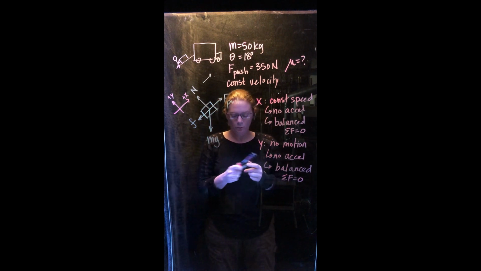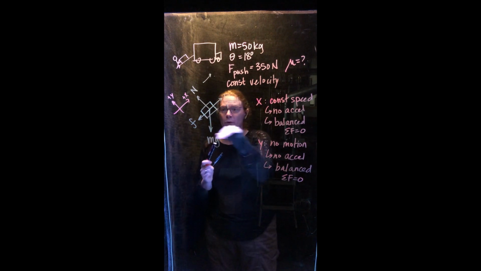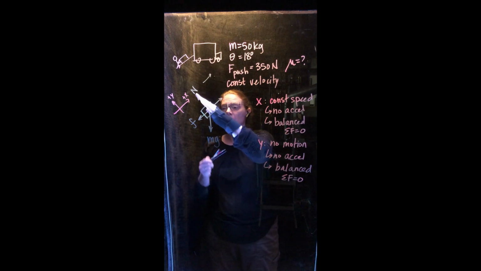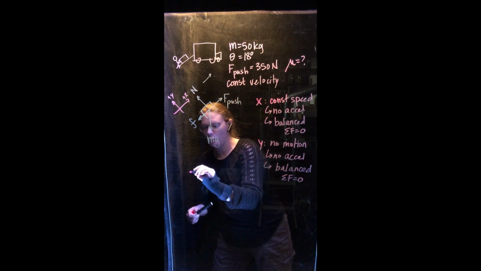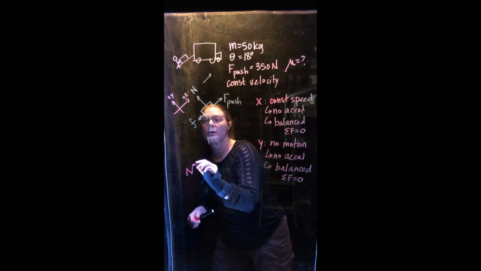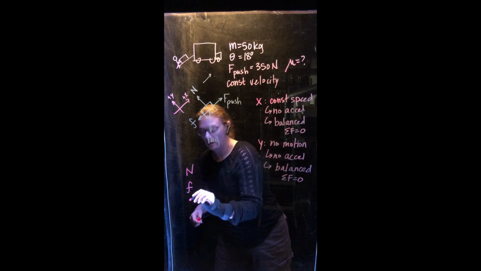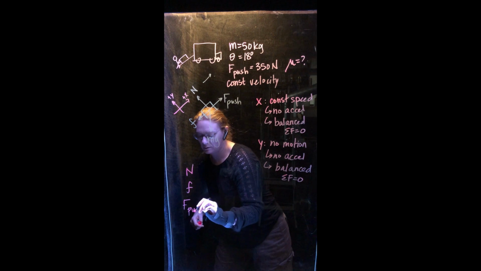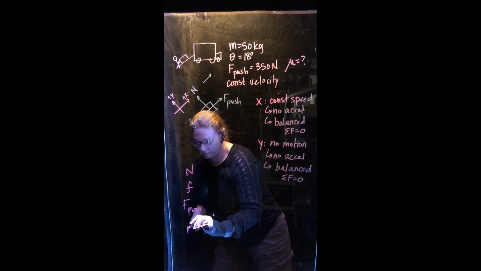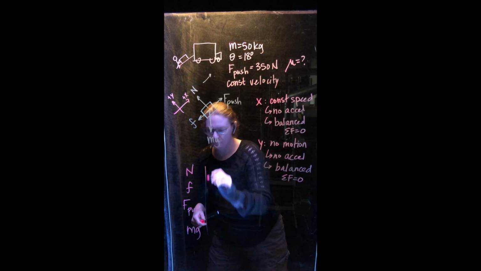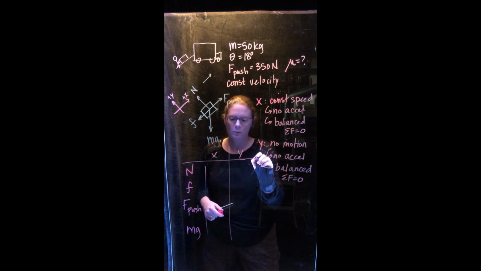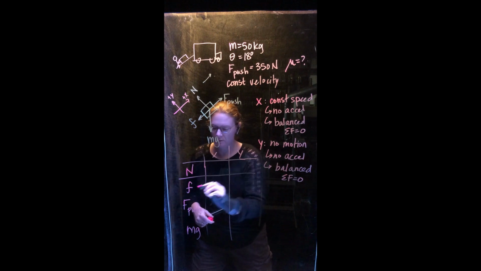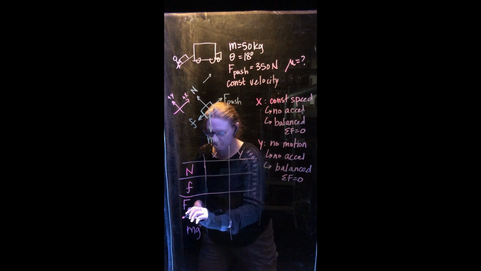Okay, now we're going to do our force table. I have 4 forces, and I'm going to break them up into their x and their y components. Okay, so 4 forces. What do I have? I have the normal force, I have friction, I have the pushing force, and I have mg. I'm going to break those up into their x components and their y components. All right, so this is what we have.